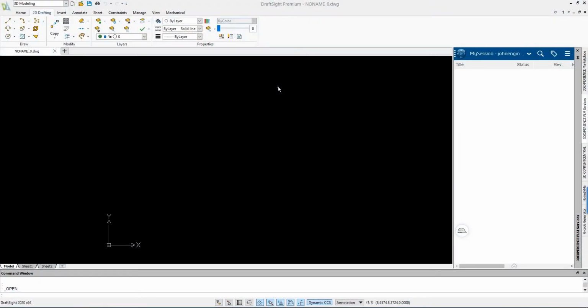We start with DraftSight, and today I will walk you through a few different ways that we're leveraging DraftSight and the 3D Experience platform to work together and to manage our drawings in one single environment. And beyond that, to also manage tasks and see some of the other benefits and applications that are available on the 3D Experience platform. So I have DraftSight open, and I'll open a drawing.